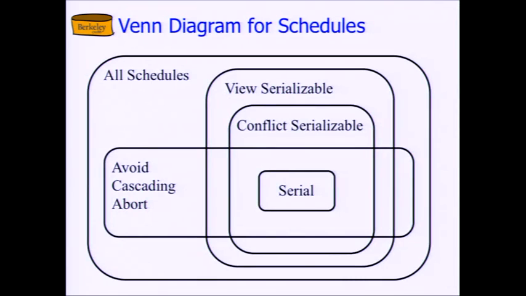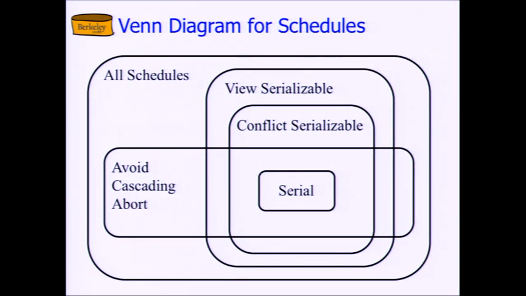Okay, just to bend your head a little bit, here's a Venn diagram of the schedules that are permitted by different definitions of serializability. So there's the space of all possible schedules, right? You have a set of transactions, they have a set of actions. All the permutations of those actions define all the schedules. Make sense? So the list of all schedules is the permutation of all the actions across all the transactions in your workload. A subset of all the schedules are the schedules that avoid cascading abort.